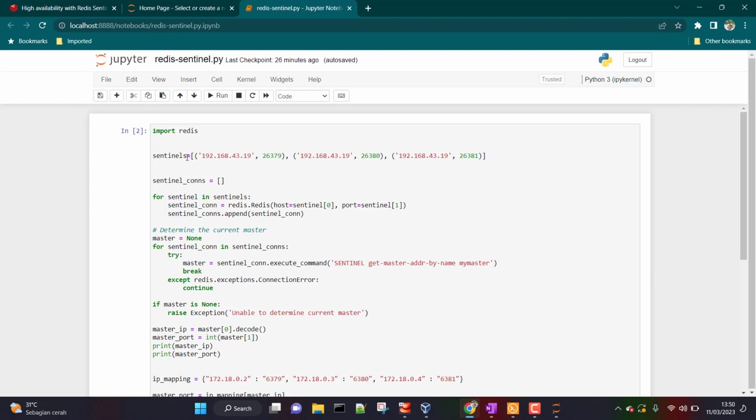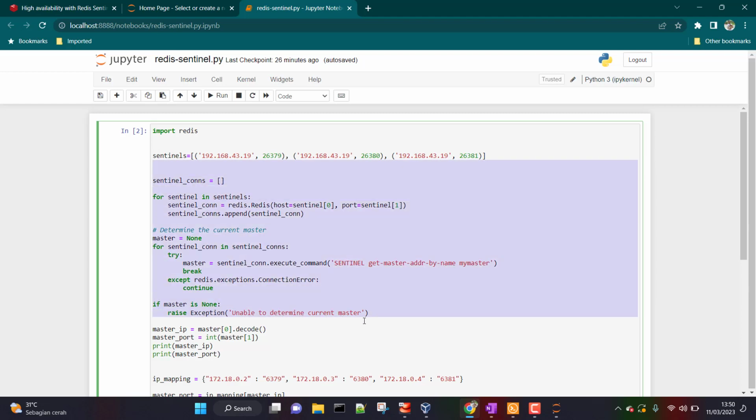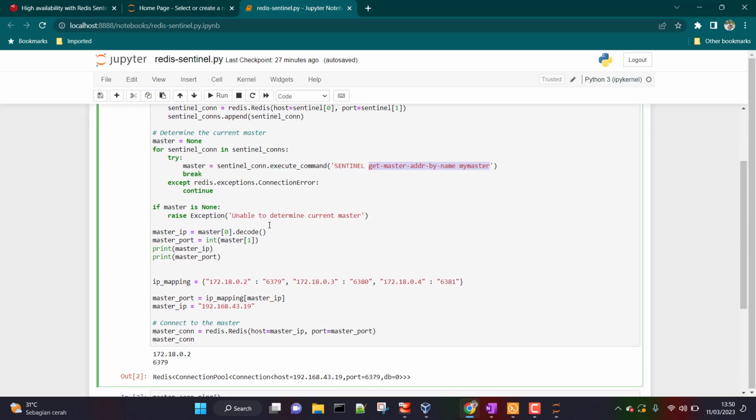Okay, so first level you are always going to connect to Redis Sentinel, and then with the help of Sentinel you are going to get the information of the recent master by running something like this, and then using that information you are going to connect to Redis. Okay, so this is how it works.